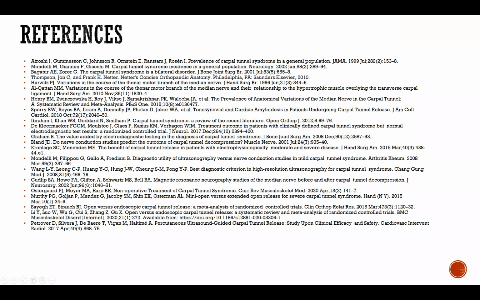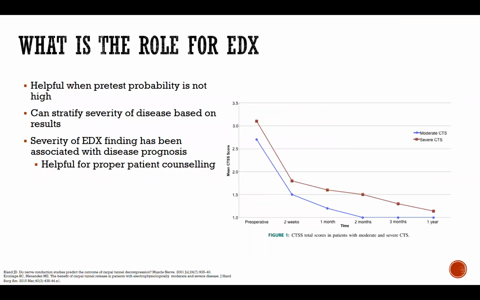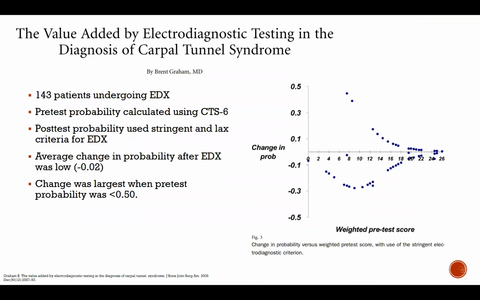Right. So the studies that show the carpal tunnel 6 evaluation tool, which is exactly what you said, all those physical findings, and there's a point system. And if it adds up to a certain amount, the chance of them having carpal tunnel is extremely high, and there's no need for it.